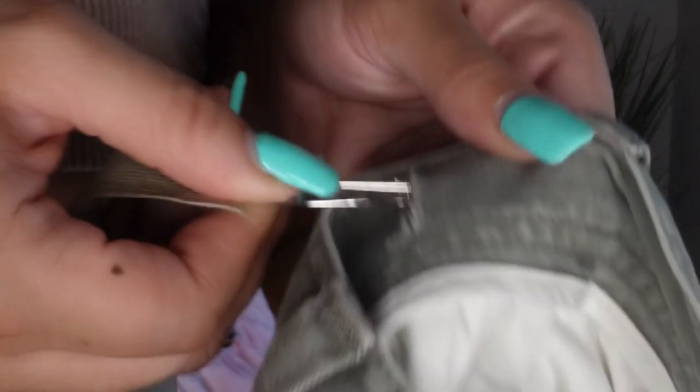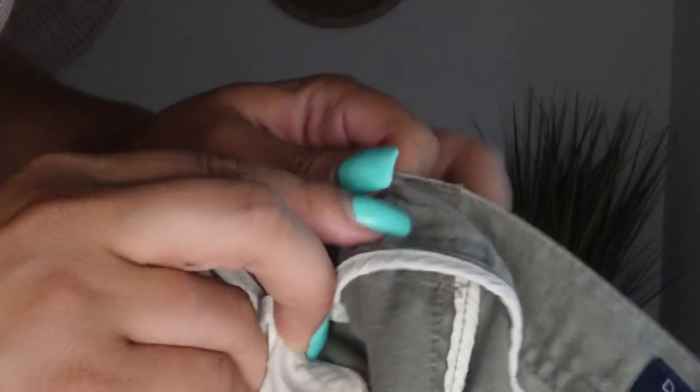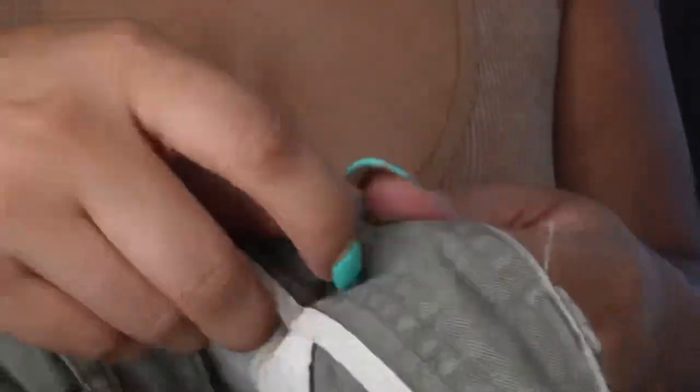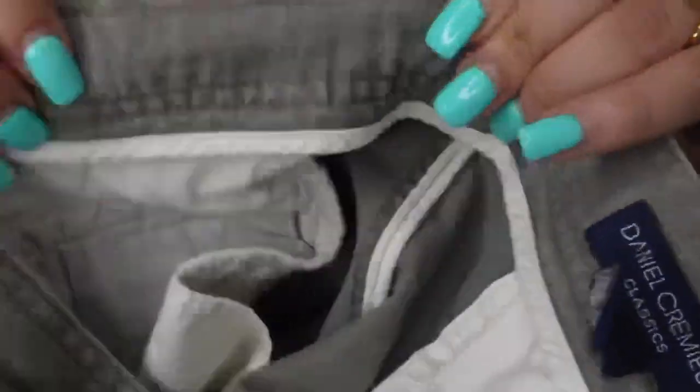I took my oversized safety pin, put it through my elastic band, and inserted it into the slit I created. This part is the tedious part because you're literally just feeding the safety pin throughout the slit all the way through your pants. It's easy to wiggle it along, and as you go you want to scrunch it down and pull up, scrunch it down and pull up, to help it navigate throughout the jeans. Keep feeding the safety pin continuously through the holes until you reach the opposite end.